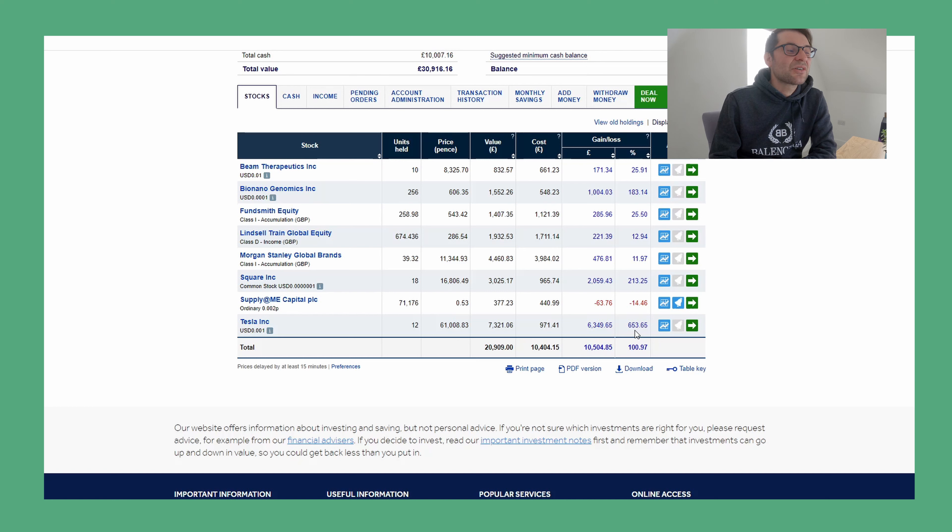Ten of the stocks were pre-split. I bought two Tesla shares at the end of 2018, and they did a five-to-one stock split in 2020, so I was given 10 stocks for my two. The percentage gain for those is actually more like 1,400%. Immediately after the stock split I bought two more Tesla shares, which is why the percentage increase has dropped to 653% — it's an average of the two. For the vast majority of those shares I own in Tesla, they're actually 1,400% up.